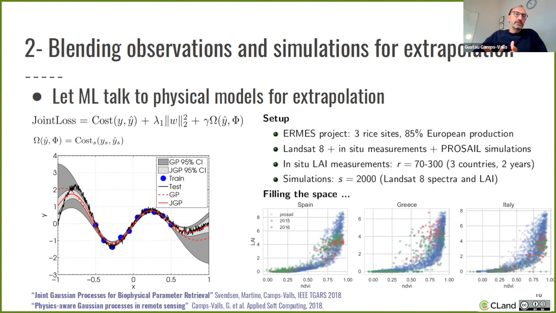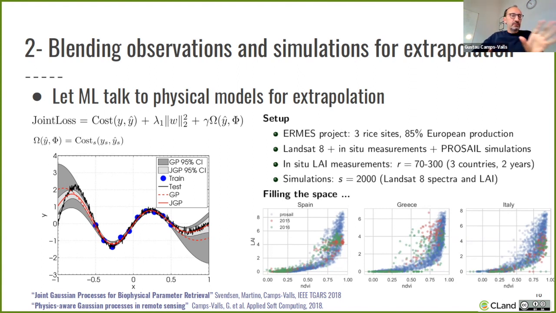And if they're uncertain, a Gaussian process will tell you, okay, I haven't seen anything like this before, so the uncertainty will increase a lot, right? So this is what you see in dark gray. The uncertainty bars will increase in the out-sample region. In our model, this joint Gaussian process, we find a way to combine both observations and simulations. And this way you can perform well in both sides, in the in-sample and in the out-sample region.